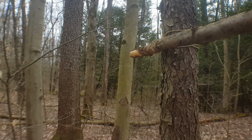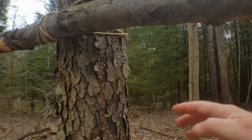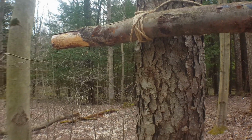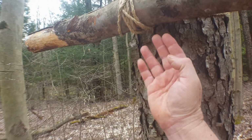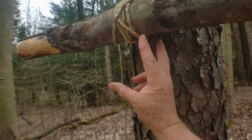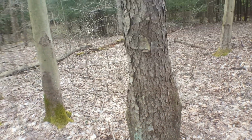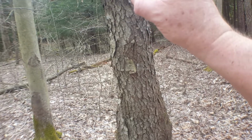Now, if ever needed, if you feel like this is not going to be strong enough to hold the weight of all the cuttings that you're going to make for your lean-to, you can always cut one to length and V-notch the top of it with your saw and put it up underneath, and then at the base of the tree, kick it up tight. And then you could take a couple lashings and lash it to the tree. That'll help hold more weight.